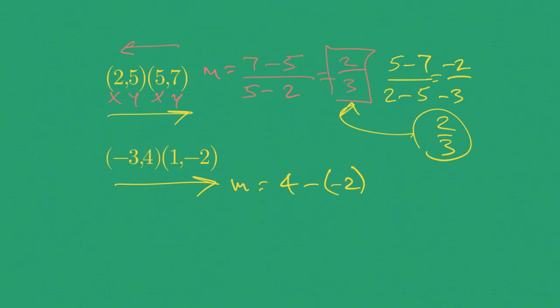Negative 2. Now take a look at that, okay? And this is why I want you to put that minus sign behind that first number right away, because our second number in this case is a negative number. 4 minus negative 2. And I would put that negative 2 in parentheses.